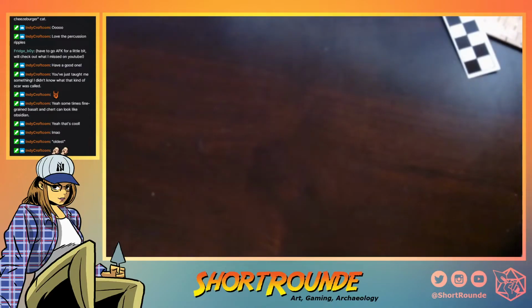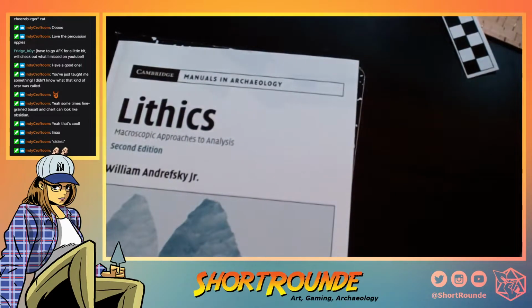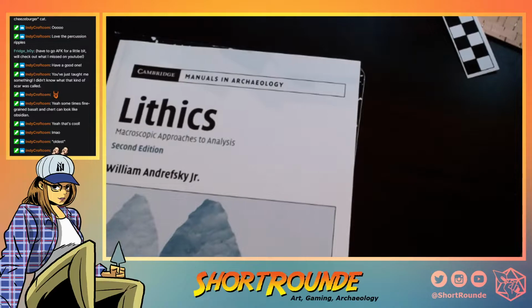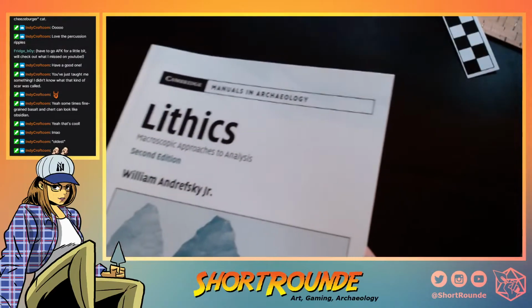Oh, and then also, hold on, one second. This wouldn't be a presentation or a fun little go-along-with-me sort of thing about lithics if I didn't bring this book to people's attention.